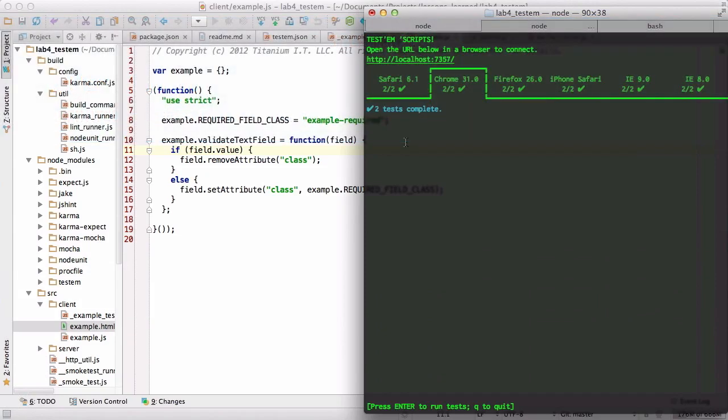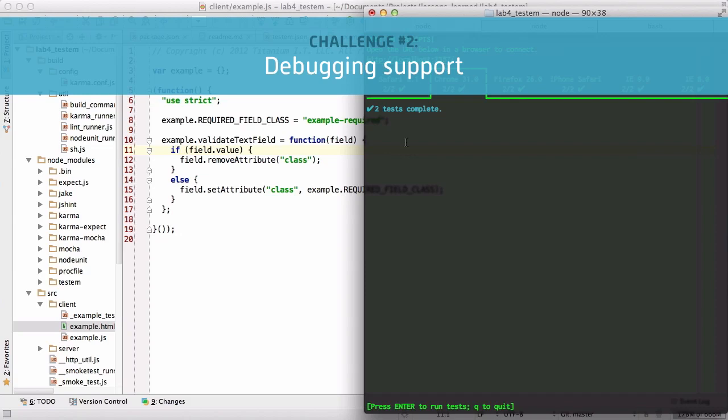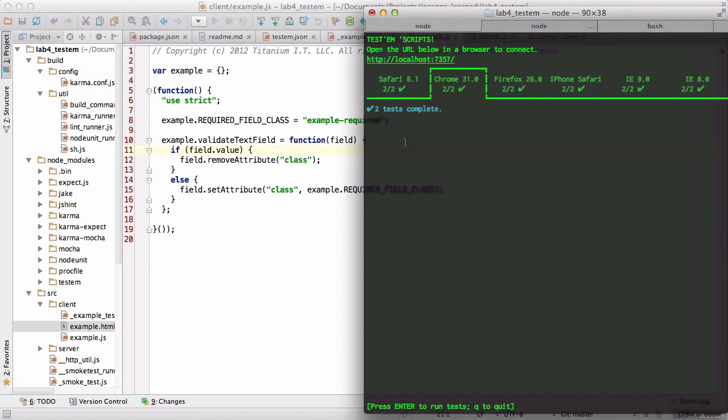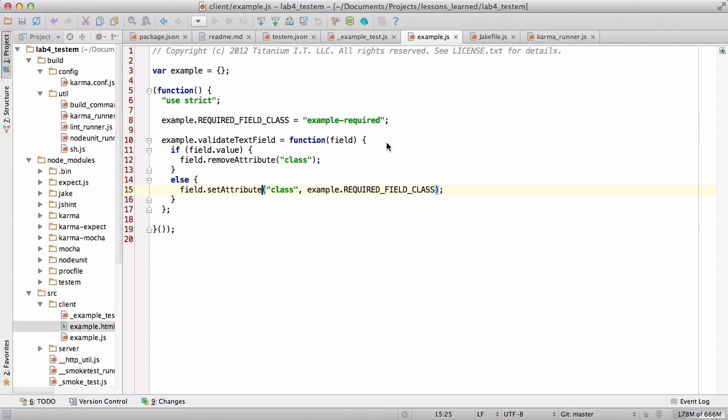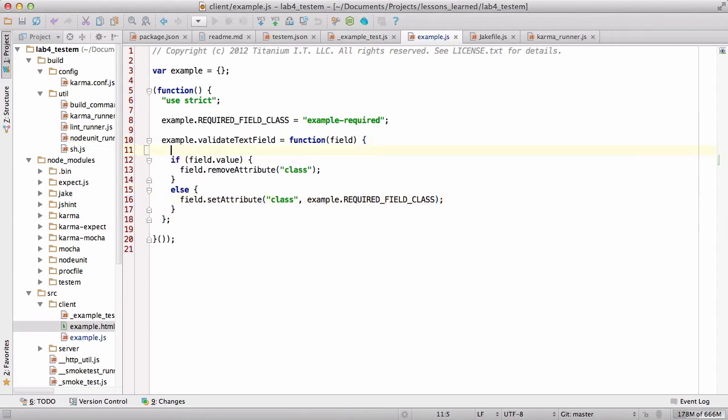Now, what about the other things in our criteria though? At this point, I think the easiest thing to check next would be its debugging. So let's look at two things. Let's look at how well it handles console logs, and also how well it can handle running the debugger directly in a browser. Okay, first off, let's just do console log. It's going to be pretty easy. We will just dump out here field.value.